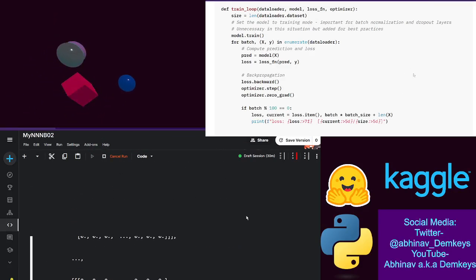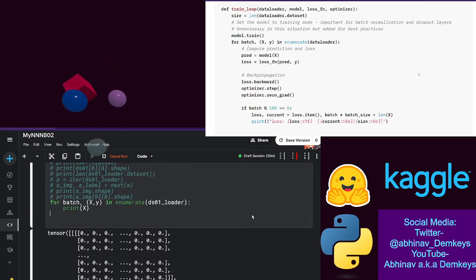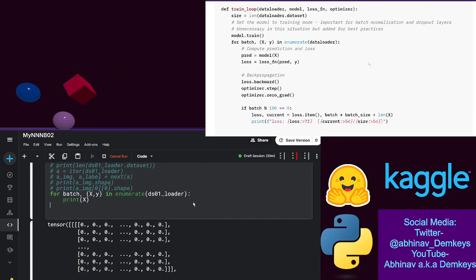Wait, that's interesting. Where's the, oh yeah, Y is the class. Okay, what is the size of, or what is the shape of this? Oh God, it is, holy shit.